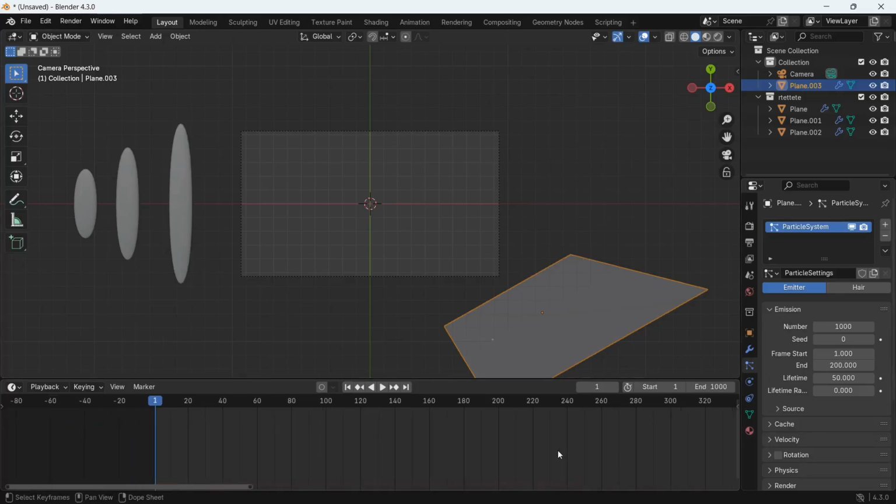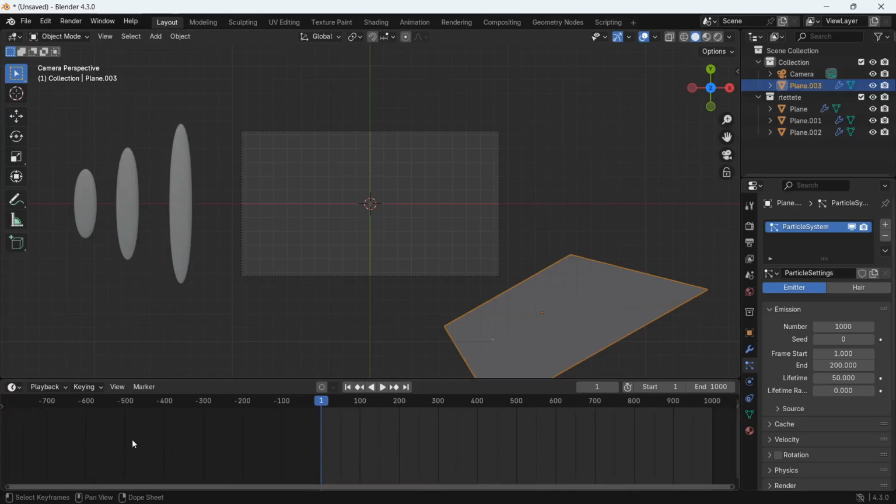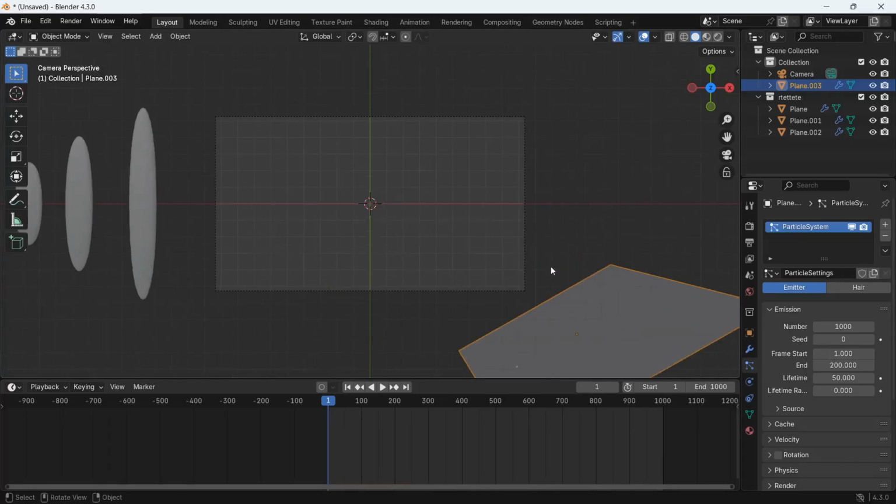And the next part here is that we want these particles to work in a perfect loop. And to do that, we need to duplicate this particle system. So we want this particle system to start over here and end in the middle, and then overlap with a second particle system that starts here and ends somewhere around here. But just follow along and do exactly what I'm doing, and you'll be perfectly fine.